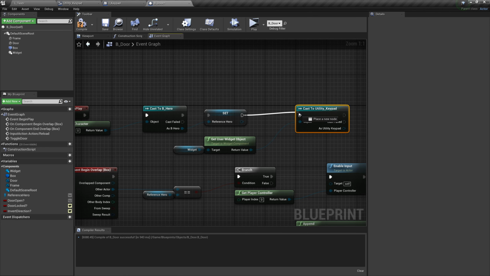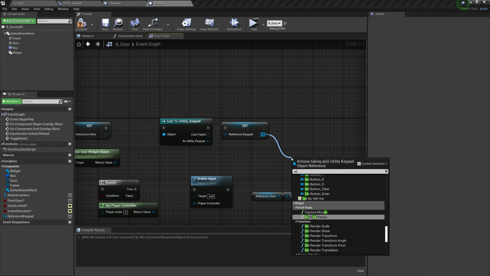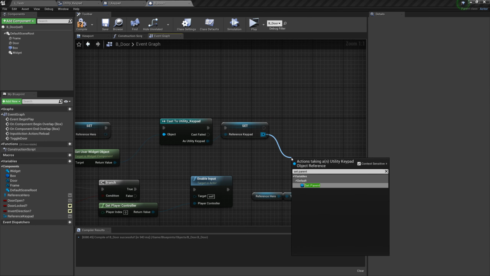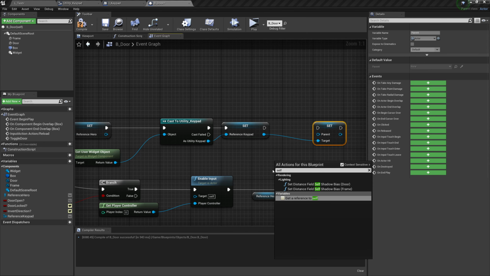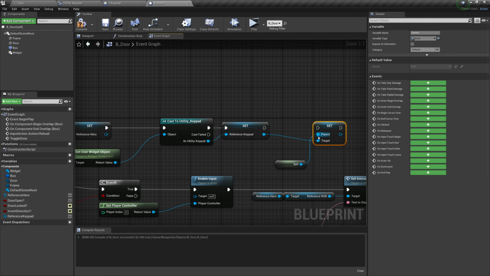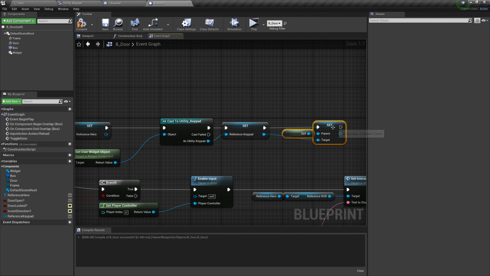And then once we've cast to keypad, right click on that, promote to variable, reference keypad. And then we'll drag off of that and set parent. And parent will be self. So now the keypad knows who it's talking to when it finally wants to send that code.